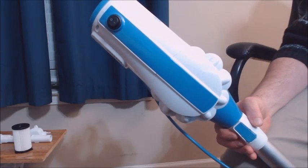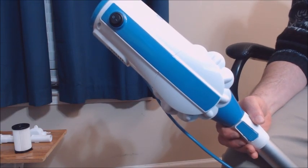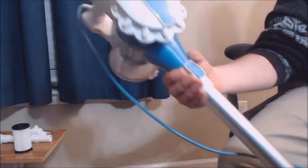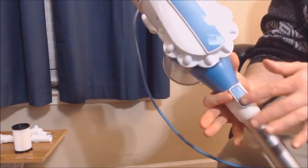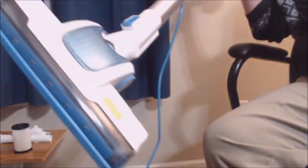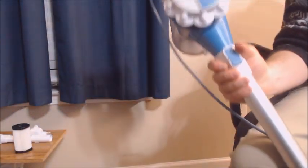So one thing I'm going to note here, after I've gotten this put together, is the instructions that are included are pretty basic and could be a little bit better written. Assembly for the most part is pretty easy, as most of the pieces here kind of snap together. The tube snaps together, the brush head snaps on.